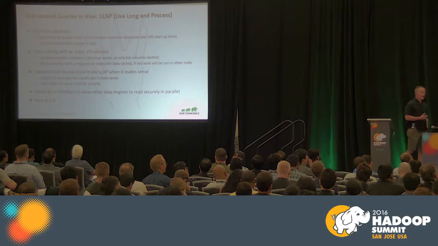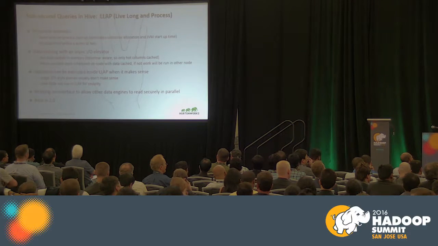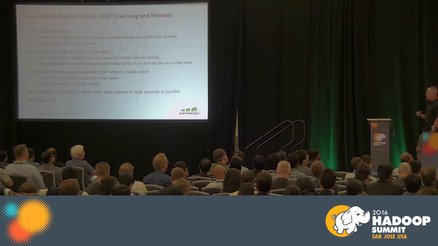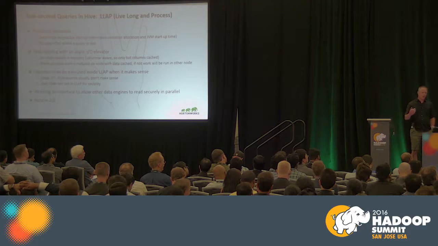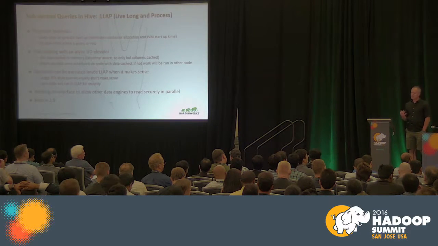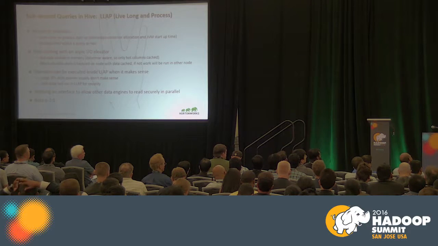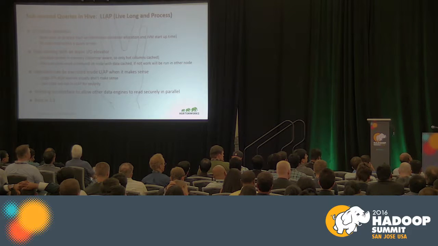LLAP, though, is more than just a cache. It can also execute operators inside that cache when it makes sense. So if you go to read data and it's cached in LLAP, LLAP won't just stream you all the records back from the partition or whatever that you are reading. It is aware of things like columns inside the columns that you need, so it can just send you back the columns that your query requires. It can apply filters. It can even apply aggregates and joins and that sort of thing.